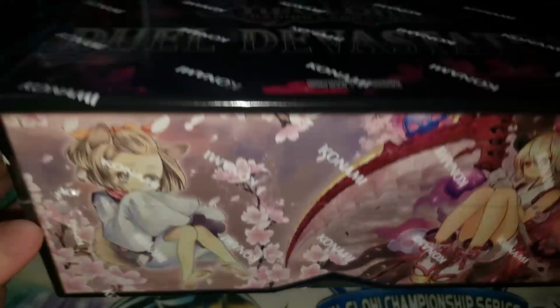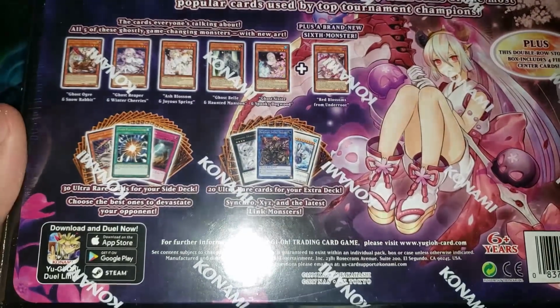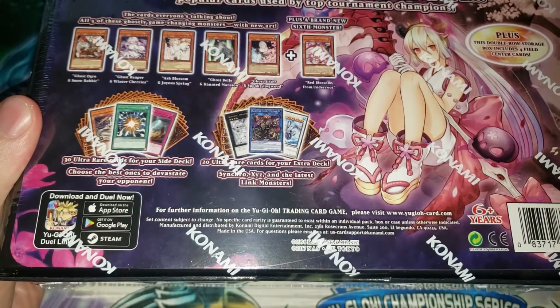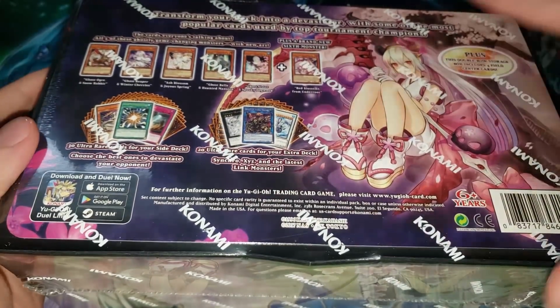The box is kind of cool. It has all the different alternate artworks for all the ghost girls. We can take a look at the back as well. Like I said, this box is way too big for my camera setup because my camera setup kind of sucks, so we won't actually get a good chance to look at the full thing.